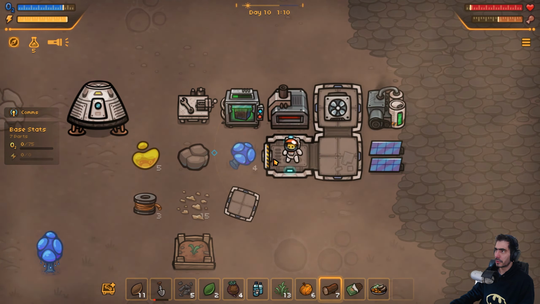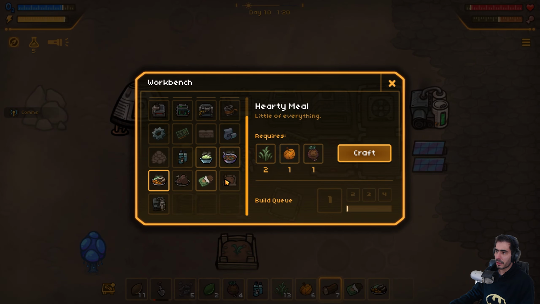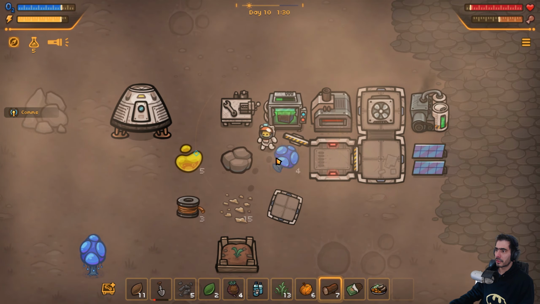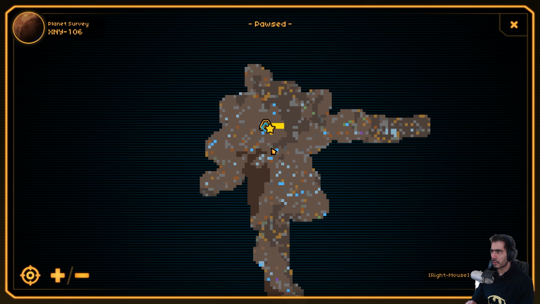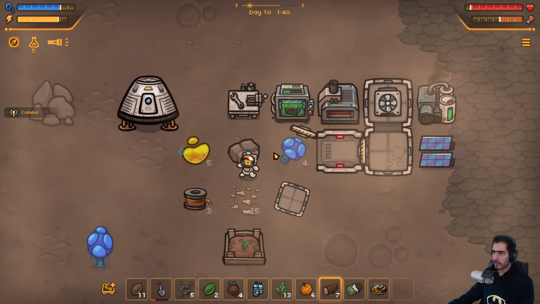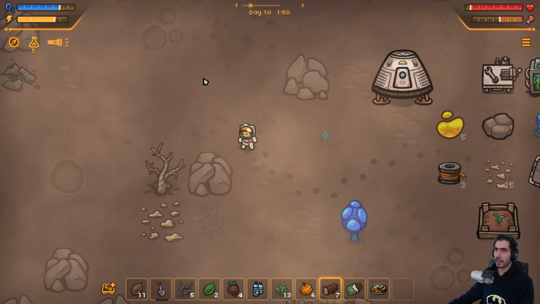Okay, good. Now, do I need to make... Okay, that is rocks and logs. Okay. Nothing... I need to explore to the other side. Okay, let's go to the left, shall we?